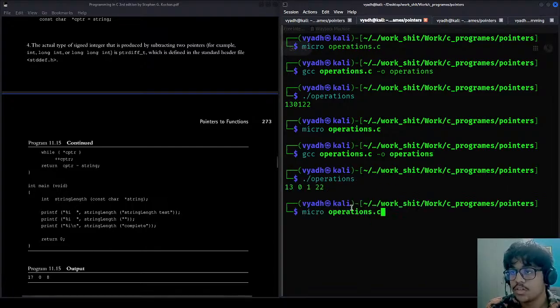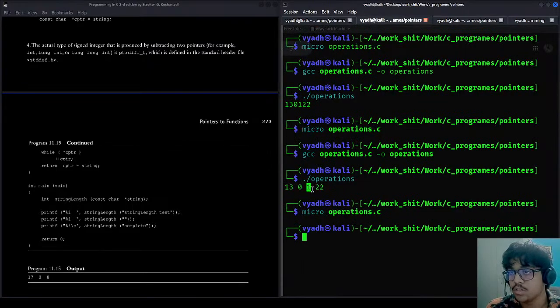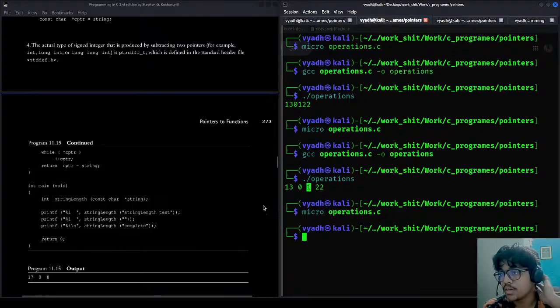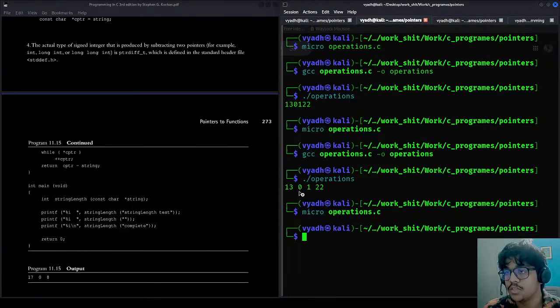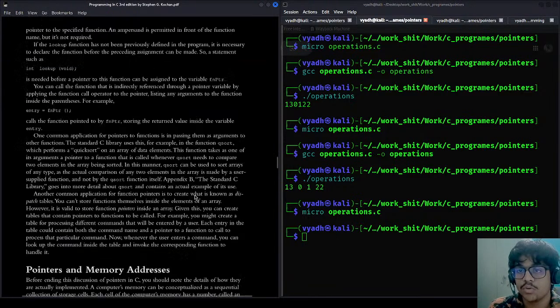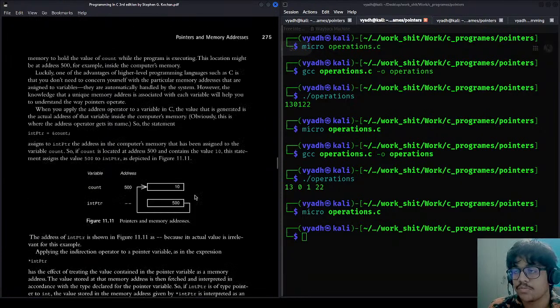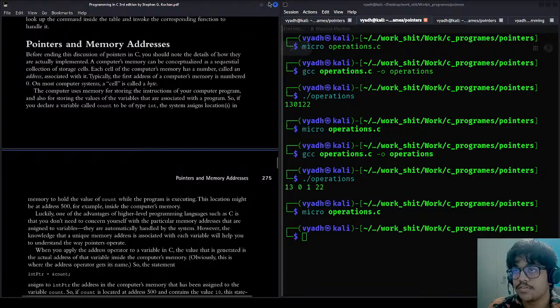Okay. So the length of the first string was 13, and you have seen that if we leave a space, it will also be counted. So that is why, if you see the program, Control S, Q, the answer is 1. Okay, so it's working fine. If you don't leave any space, it will be 0 because nothing is written. Okay, so next, do we have more programs or just the theoretical part? Okay, everything is finished. So we are just left with the theoretical part.